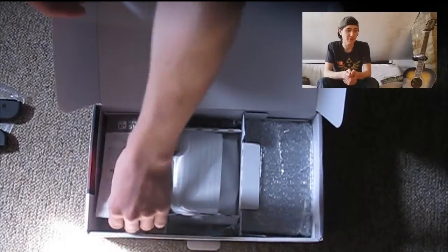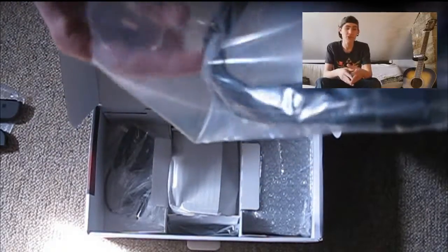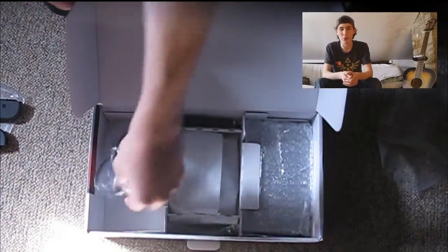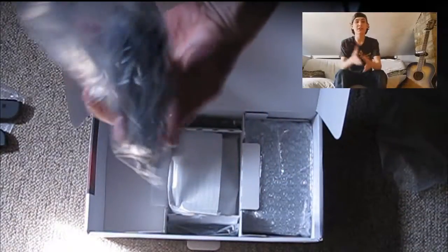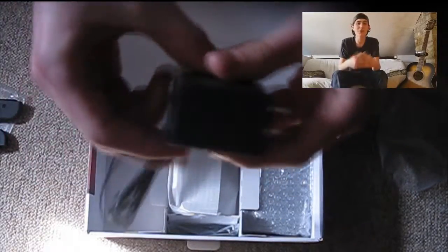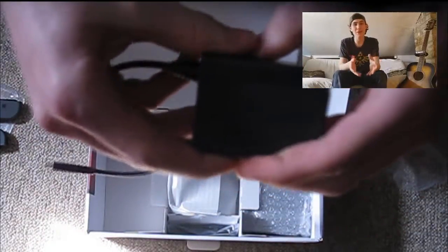And don't forget that trusty manual. As with the cords, it's a basic HDMI cord, which is lovely. It's just another HDMI cord that you can buy anywhere, but it's Nintendo branded, and an AC power cord. Now these things are lovely, you can buy them almost everywhere. So it's a USB-C charger adapter cord, which is lovely because you can find them almost anywhere.